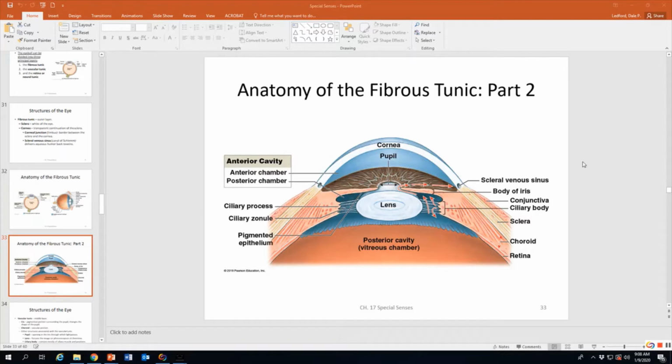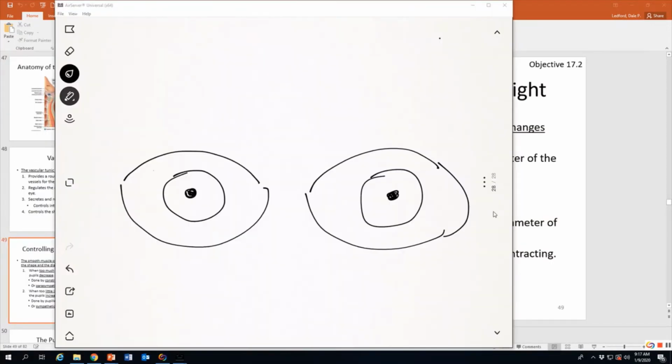Now, what we have are radial muscles and constrictors. So there is a circular constrictor muscle here. So the constrictors are circular.